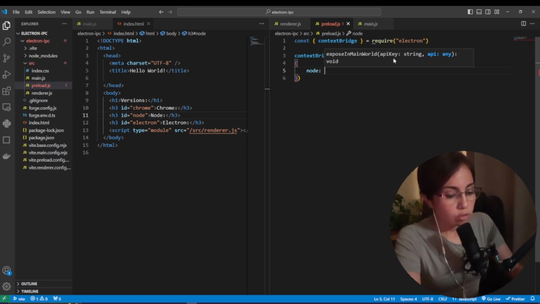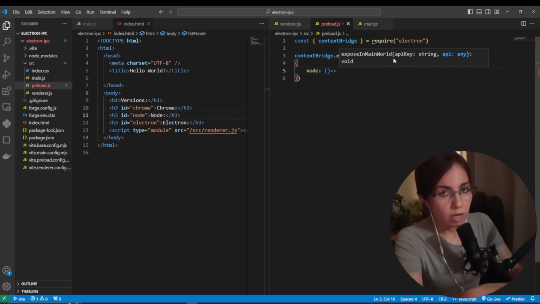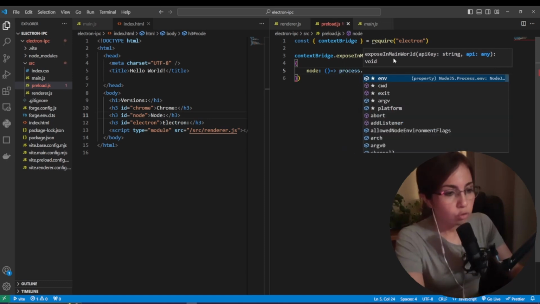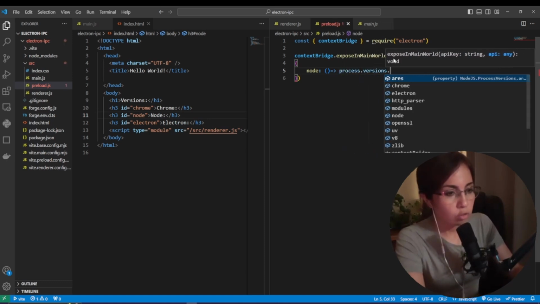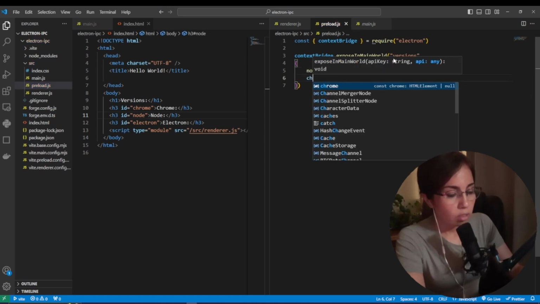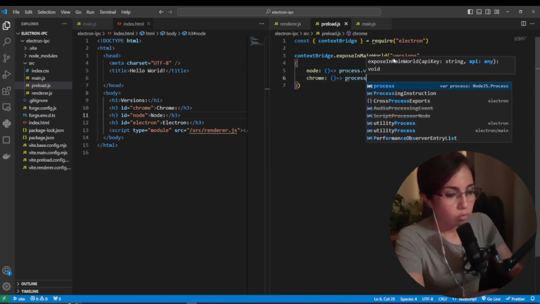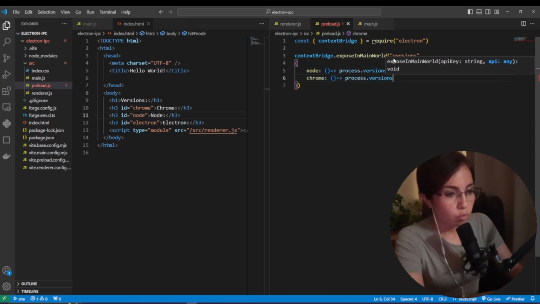The first one, let's call it node. And node should return the version of Node that we have on our system. So let's set it to process.versions.node. Okay. The second one is chrome, and likewise, it's a function that should return the version of Chrome, sorry, not Node.